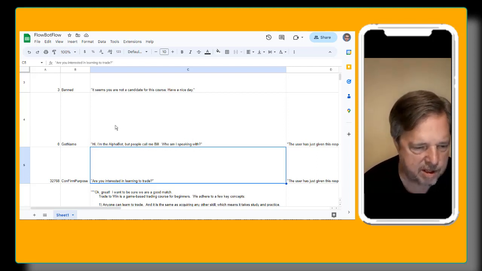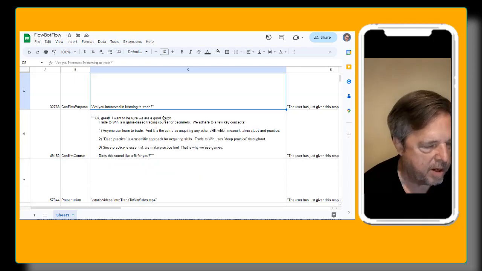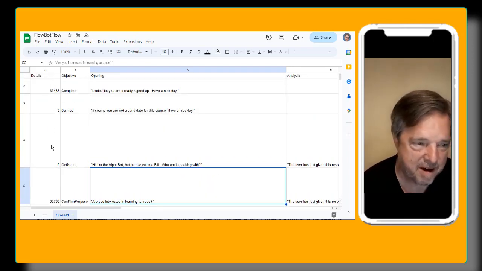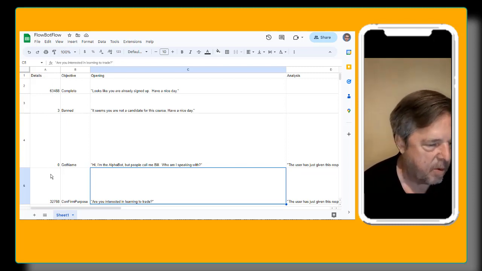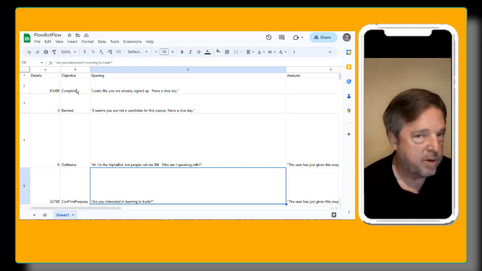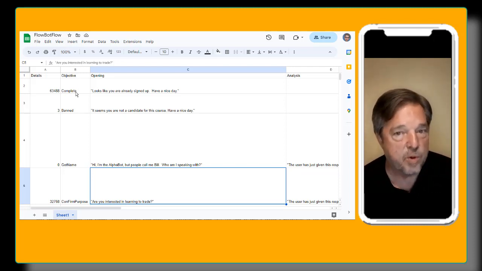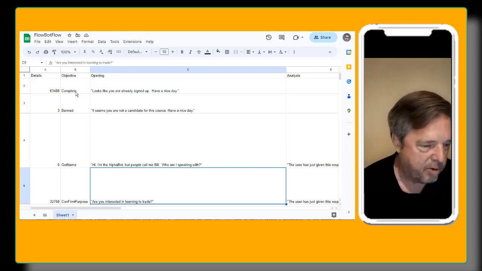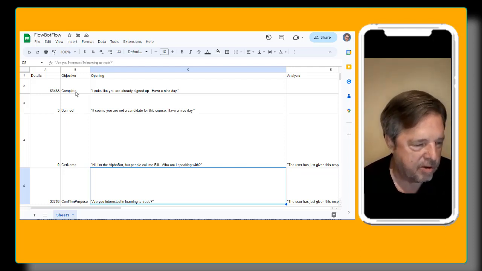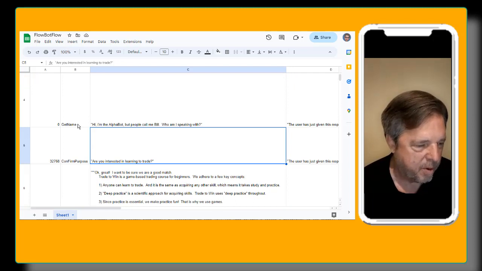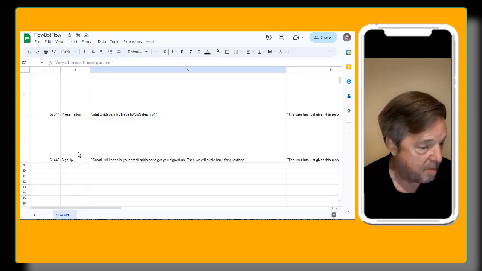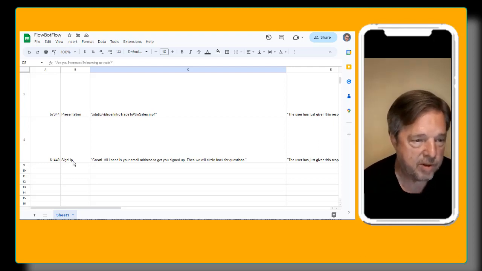This Google Sheet is like a form, right? And over here, what I'm calling details are the numbers, part of that vector thing I made a reference to a while ago. The objective, you're going to create steps for your flow, for what your objectives are, what you're trying to achieve as far as your lead generation. And you're going to say, okay, I wanted to get the name, I wanted to confirm the purpose, confirm the course. Then I do the presentation. Then I want to sign them up, right? I want to ask for the order, basically.